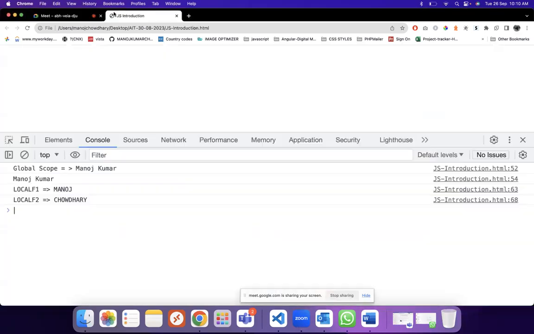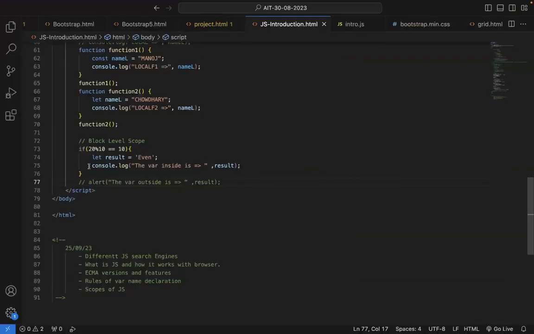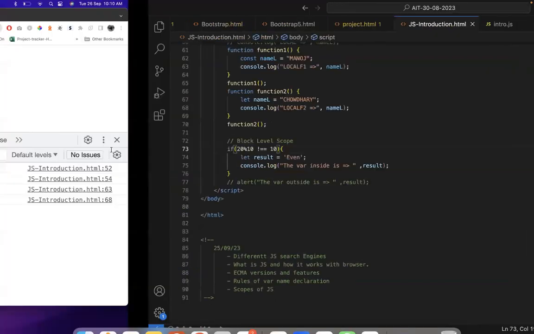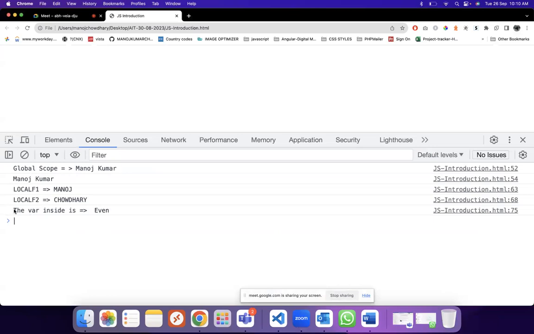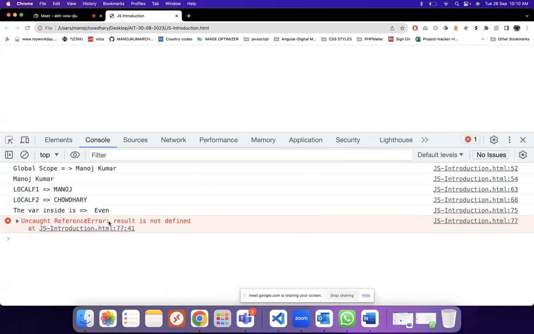Okay, cool. So when I wrote it within the if condition and accessed it, for example with not equal to, now you will see the output. I was able to access this particular variable, right? But if I try to access the same result variable outside of my if condition, see, my first line of execution is done.